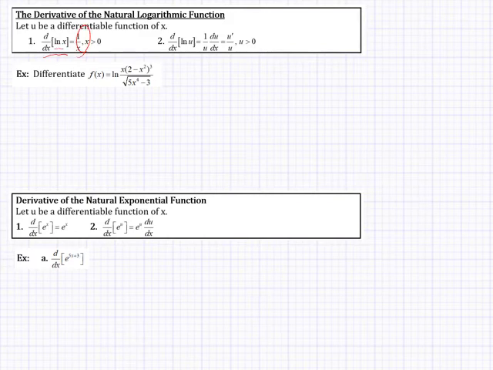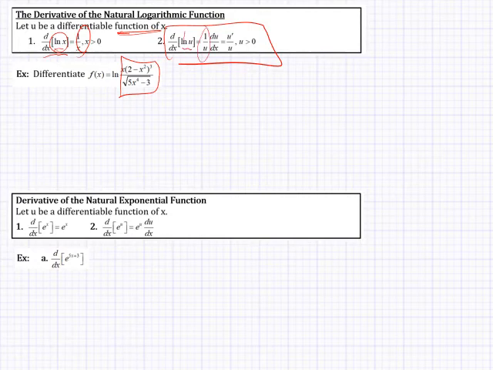Now, you're only going to see this so often. Most of the natural logs you're going to see are not going to be just the natural log of x, but the natural log of some big function of x. So it's probably more beneficial to you to remember the chain rule version of this logarithm derivative, which is the logarithm of u, where u is a function of x, in which case you learned that I should do chain rule, which is the derivative of the outside, which is the logarithm part, which would be 1 over u in this case, times the derivative of the inside, which would be the derivative of u with respect to x.